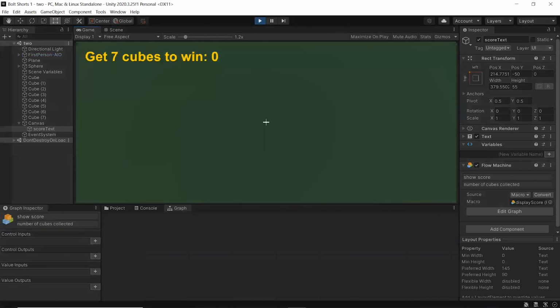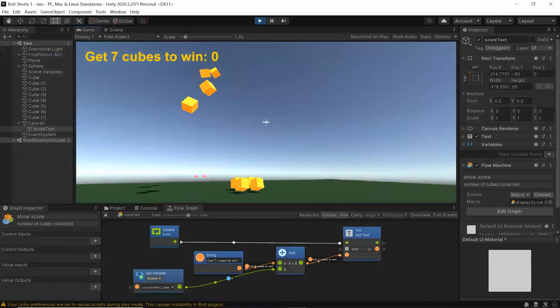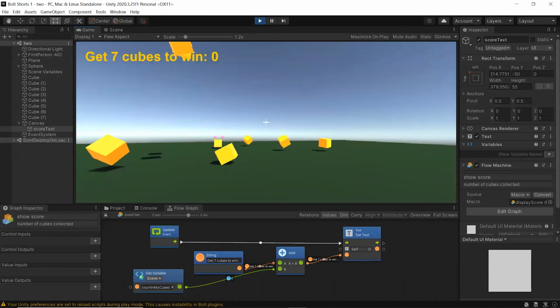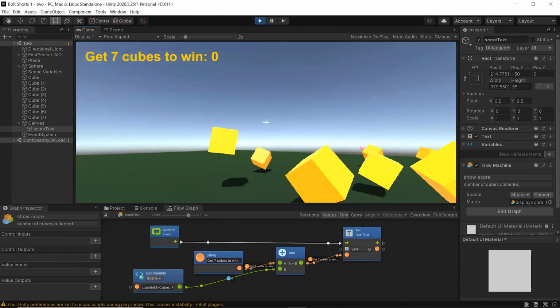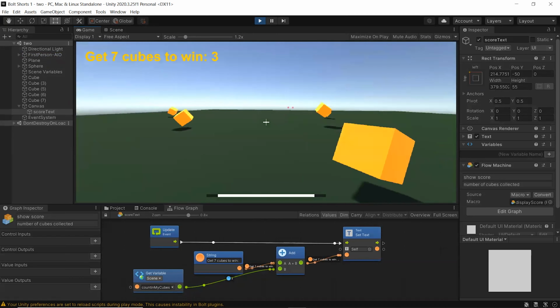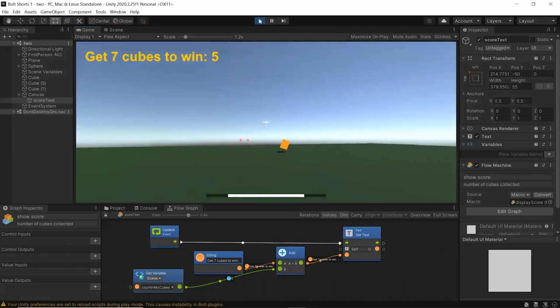And in the upper left-hand corner, you can see the text that's associated with the canvas. I'm calling it score text. And you can see that I have a literal string at the bottom, and I'm also updating a variable using visual scripting. So I'm going to go collect some cubes, and we'll be able to see the number in the upper left-hand corner change. The text won't change, but the number will, assuming I can hit one of these cubes. There we go. And I'll head back. All right. So I can collect the cubes and we can see the number change.